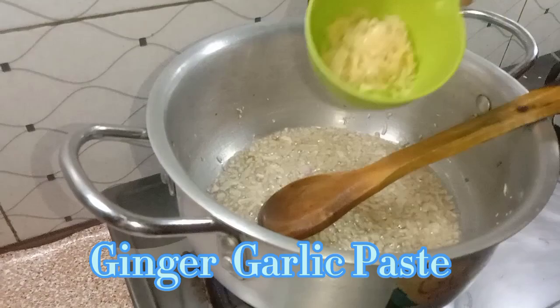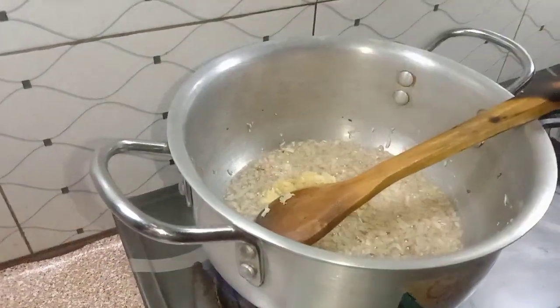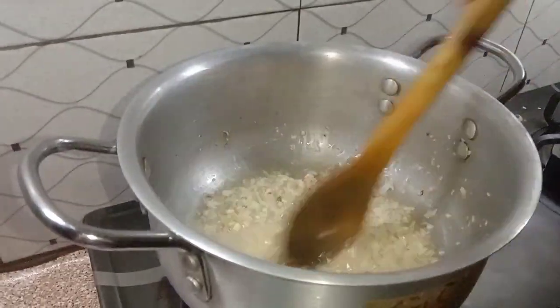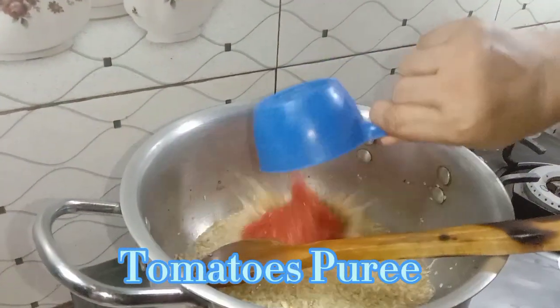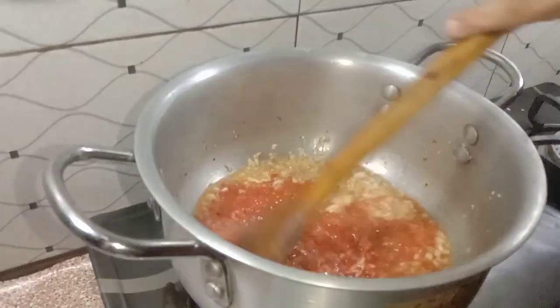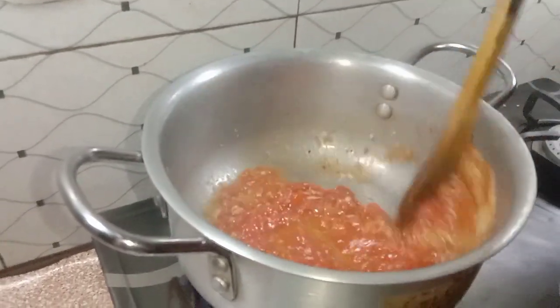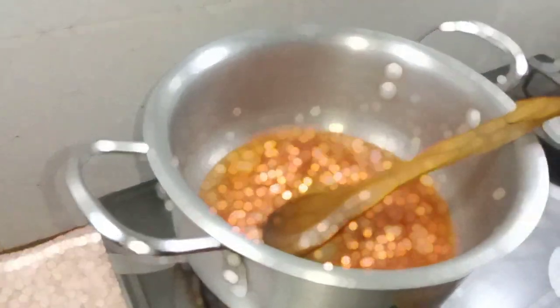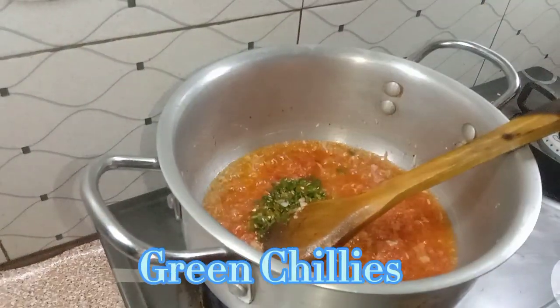It's time to add ginger garlic paste. Here add tomatoes puree. Here add green chilies.